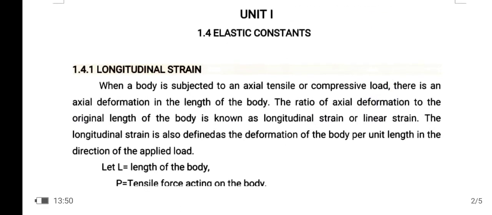Longitudinal strain. When a body is subjected to an axial tensile or compressive load, there is an axial deformation in the length of the body. The ratio of axial deformation to the original length of the body is known as longitudinal strain or linear strain. The longitudinal strain is also defined as the deformation of the body per unit length in the direction of applied load.